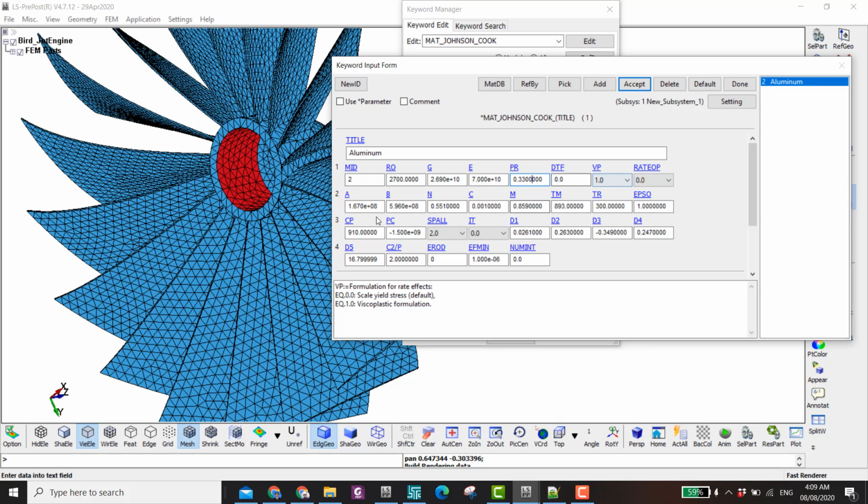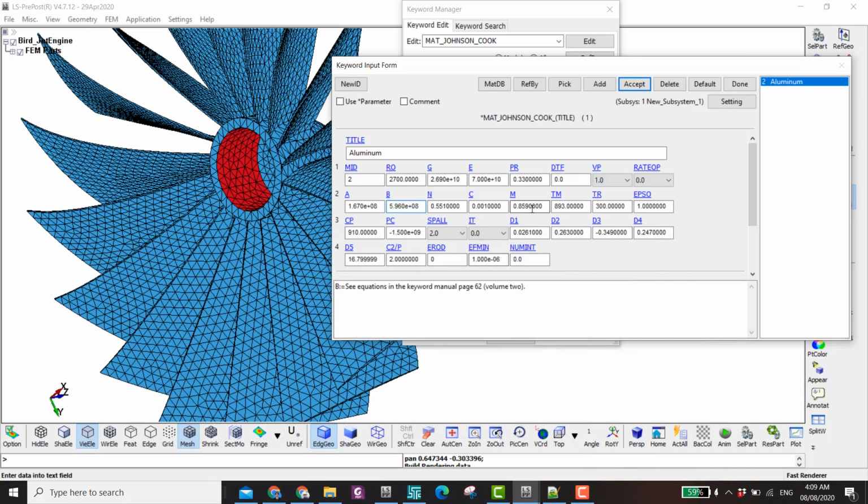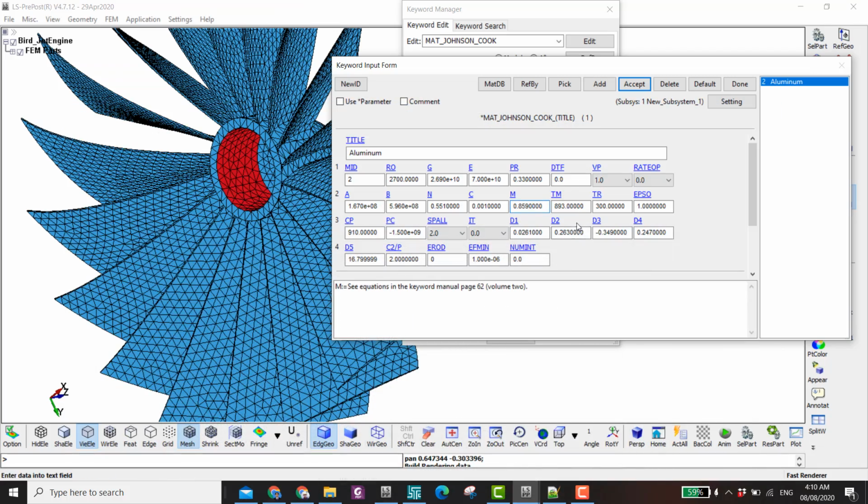I put it as 1, and then I put A, B, N, and C, and then this M is for the temperature, and then this is the melting temperature, the room temperature, the reference strain rate, specific heat, and this D1, D2, D3, D4, D5 are the damage parameters.